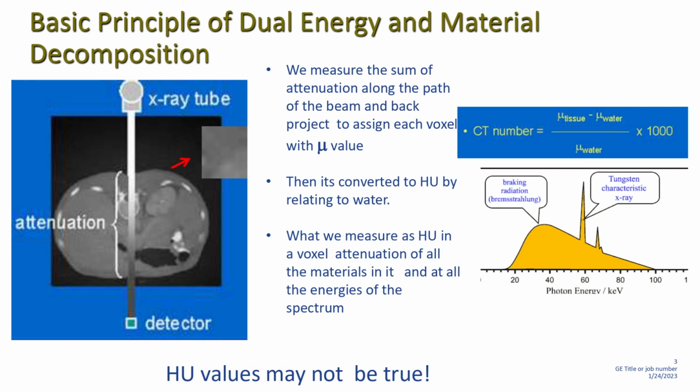Now, a simple question. When you are measuring Hounsfield units, how do you measure Hounsfield units? You put an arrow. When you are measuring the Hounsfield unit, there is the operating potential, correct? You need kV and mA for exposure. If you are using 100 kV, all the X-ray photons are not at 100 kV. It starts from 0 kV to 100 kV. It's a range of the X-ray beam, and that is called the X-ray spectrum. So this is your X-ray spectrum.